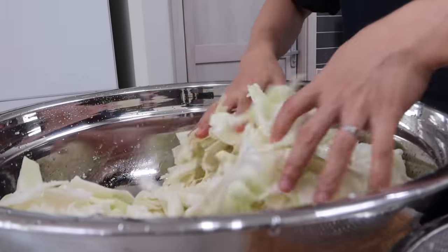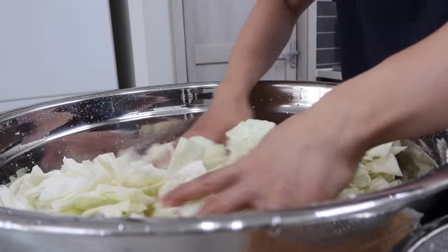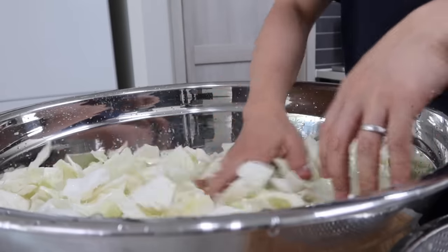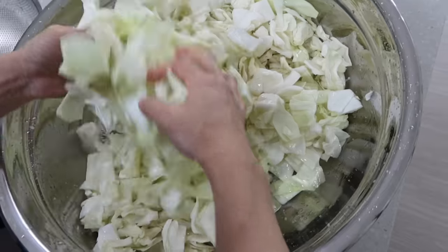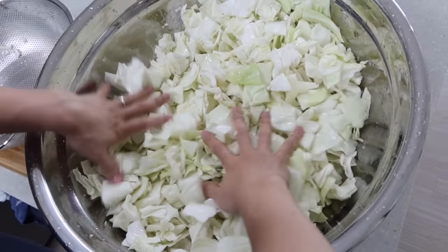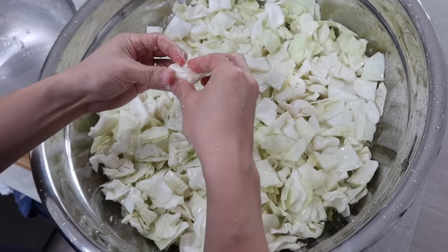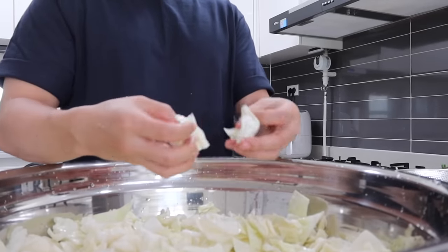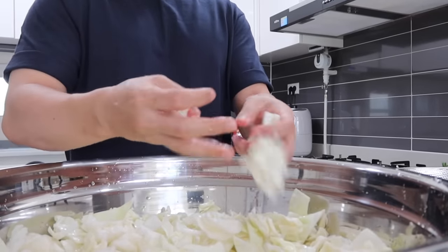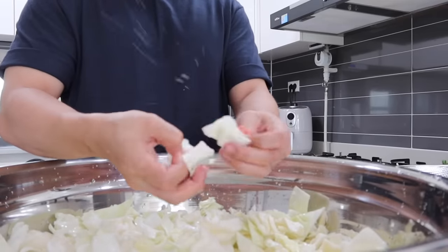The cabbage contains a lot of water inside, so this step is the most important. If it's not properly salted, the water will come out constantly during storage. And after 1 week, you will see watery kimchi in your fridge. Also, this process makes stiff cabbage smoother, giving a better texture. Try to separate each piece as much as you can. Otherwise, you will see white kimchi without seasoning. There exists white kimchi, but that's not how to make it.